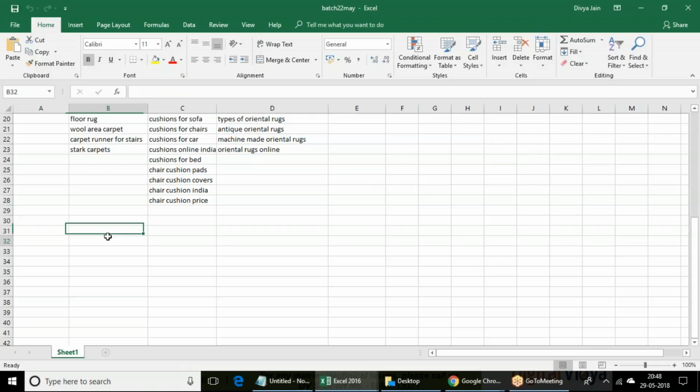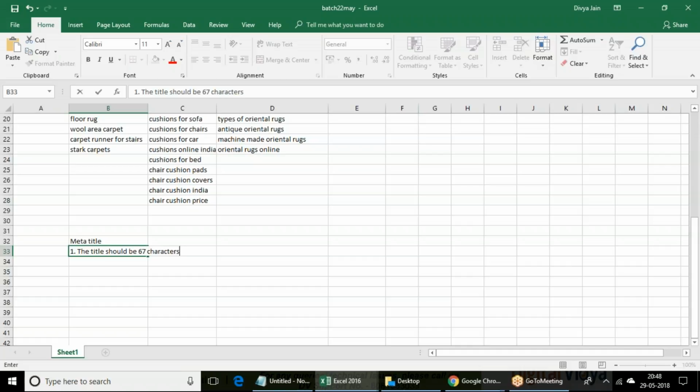Okay, a few things to write a meta title. First, the title should be 67 characters long with space. You should not have more than 67 characters. Recommended, it should be within 67 characters. Second, the meta title should start with the primary keyword.